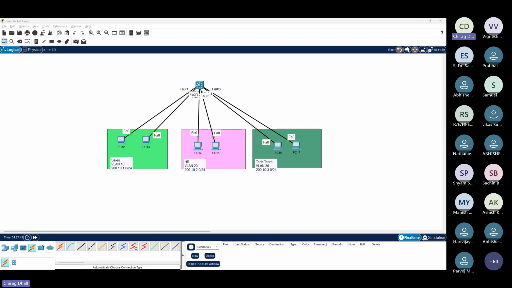Ankush, we will discuss router on a stick later on. Wait for that. Very good. Everyone has explained it very well.